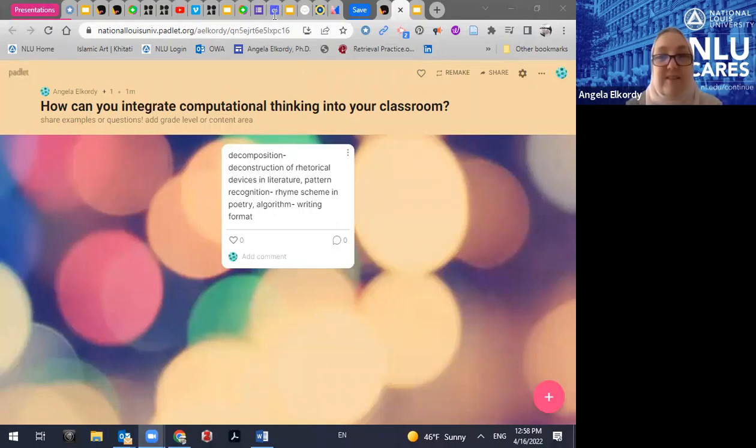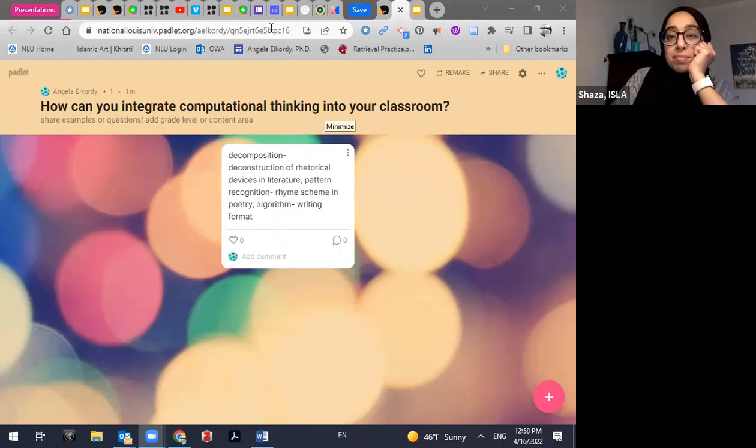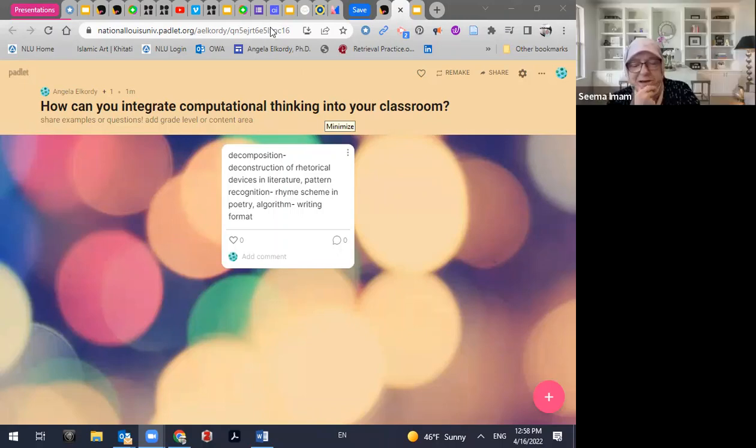So let's see. Arabic grammar can be algorithms too. Yes, absolutely. I think it also adds to that sense of enabling ourselves to imagine the unimaginable and then use it to solve problems. Because people are blown away by a lot of what's happening with AI, and how does it know what my credit card is doing, for example, or my bank card. So there's a lot of abstraction, and I think that's the computational piece.